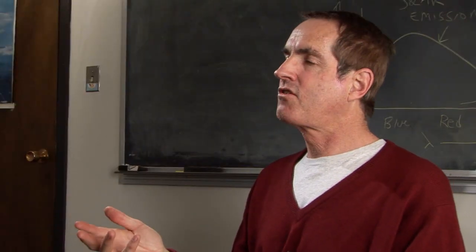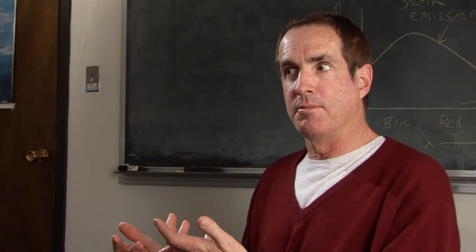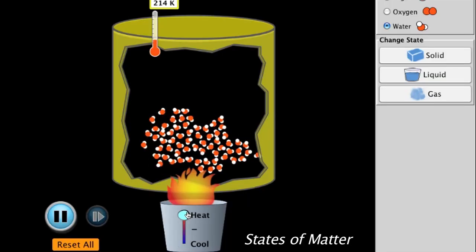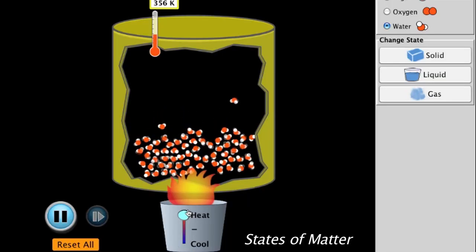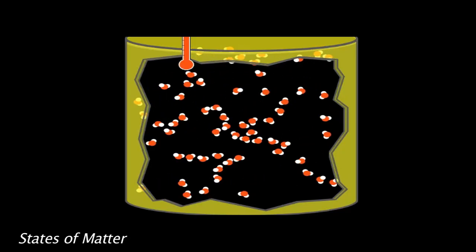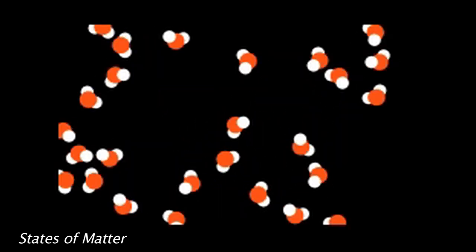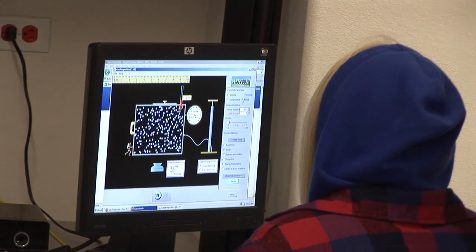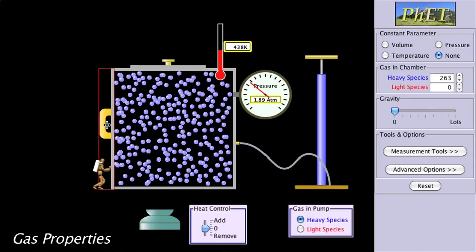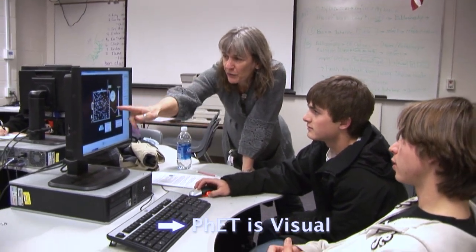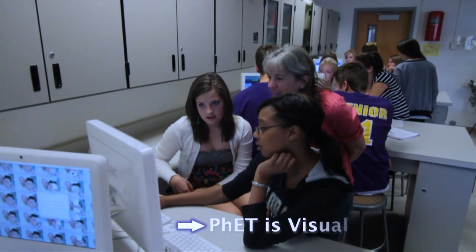It's clear to me that the PhET development team really sweats the details. A novice might look at the motion of the molecules in the gas law applet. I turn up the temperature, and they'll notice that the molecules are moving faster, whereas somebody with a little more physics knowledge will also notice there's also rotational motion as well as the translational motion of the molecules. I'm very visual. I always picture the molecules bouncing around, and that's really how I think about what's happening in a system. So I find that PhETs match very well with the way I visualize what's happening in a system. I can show them what's in my head.